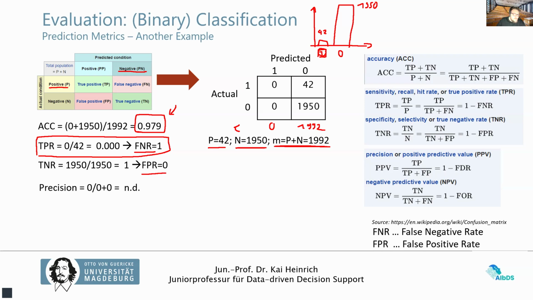And you can see where it comes from. You can see that this weight drives the accuracy, right? You can see this here in the formula. This 0 doesn't matter compared to this number, right? It's only 42, so it's still a high percentage. Like in precision, we cannot do it because of 0, but this will be enough for us to see it, right? So I want to issue a warning, and I hope you have now understood that it's very important to look at multiple of these metrics.